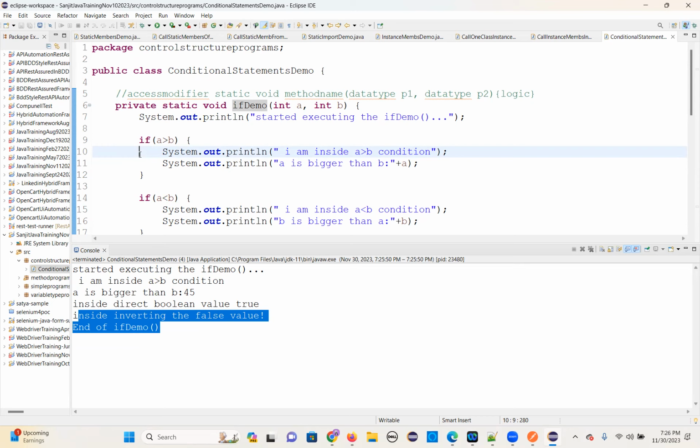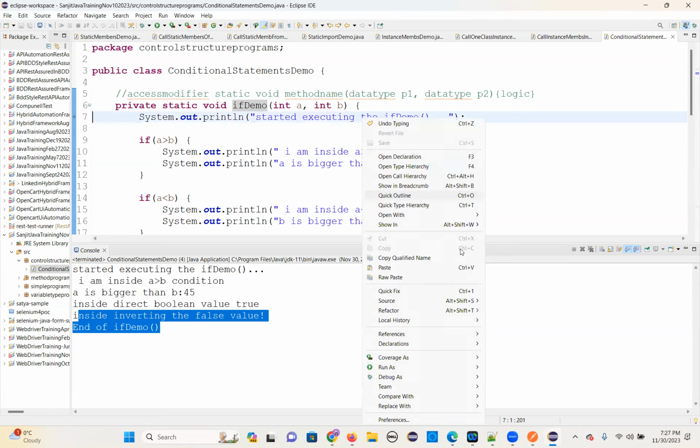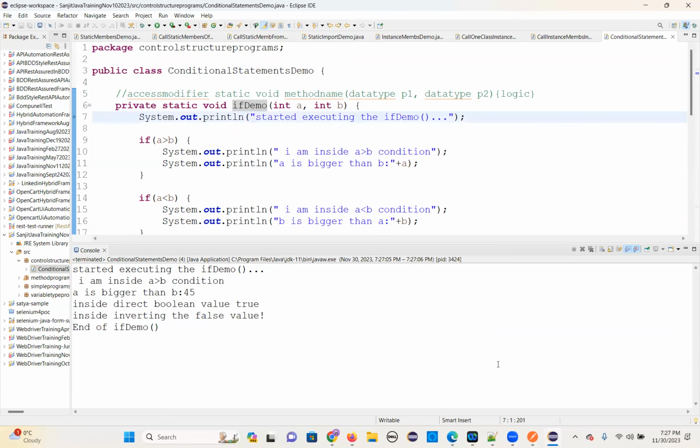If you want to run your code line by line, what do we need to do? First, you need to place a breakpoint. Breakpoint means just put it here. Can you see this? Just double click on the line from which you want to execute one by one. Now the program is executing automatically, right? The computer is executing, not in your hand. If you run the program, are you controlling that?